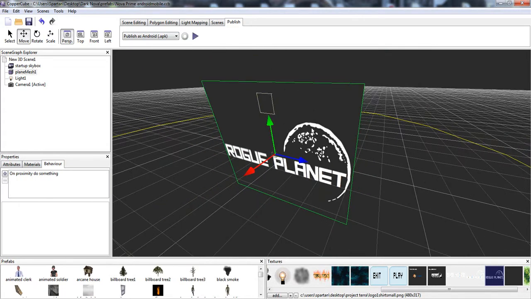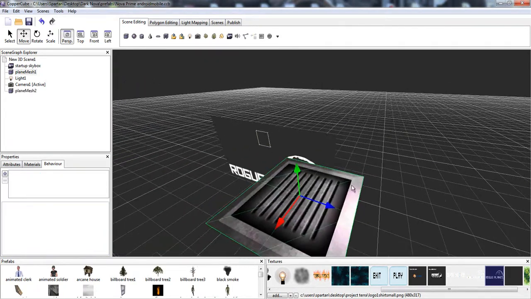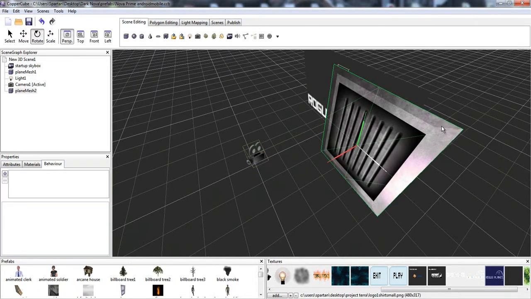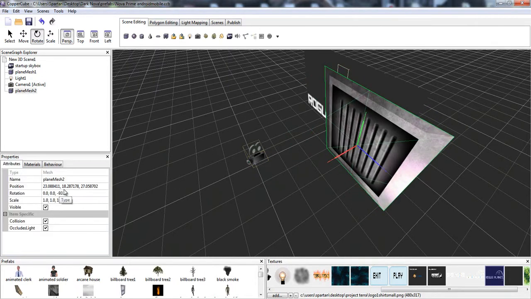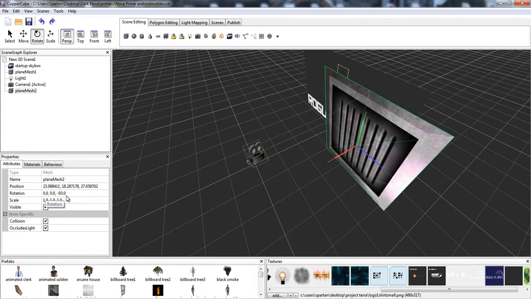So okay, what do we do first? Basically what I did was, after low-resing everything, I went to scene editing, added in a plane, and then I rotated it to the camera. So you can rotate stuff multiple different ways. You can hit this little blue arrow or a point, and you can rotate it there. Hit attributes, and go about -90.